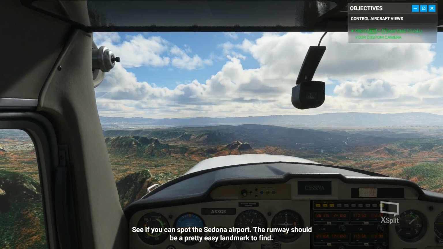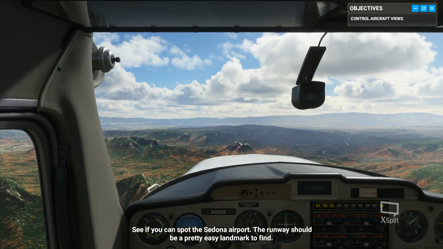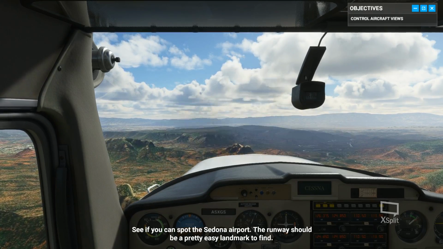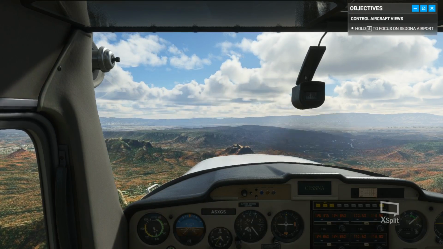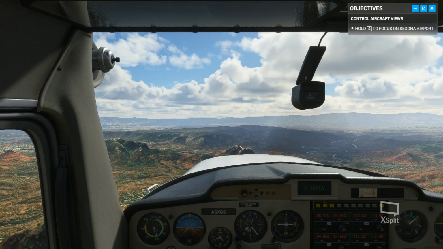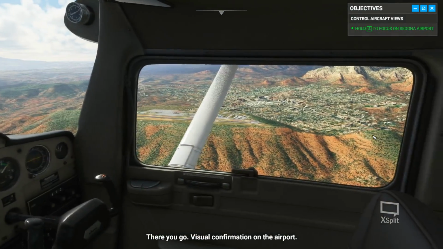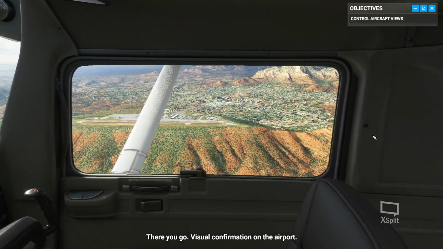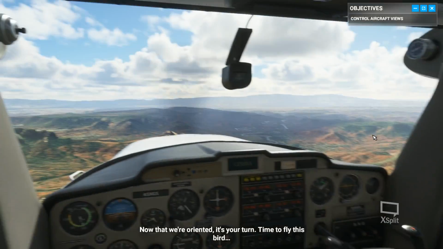See if you can spot the Sedona airport. The runway should be a pretty easy landmark to find. We're 110% fine. There you go. Visual confirmation on the airport. Now that we're oriented, it's your turn.